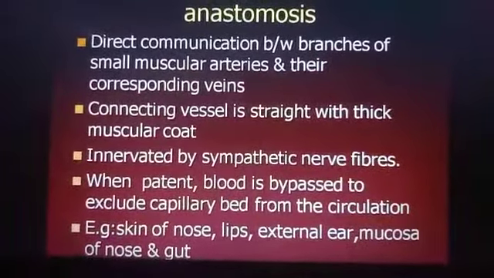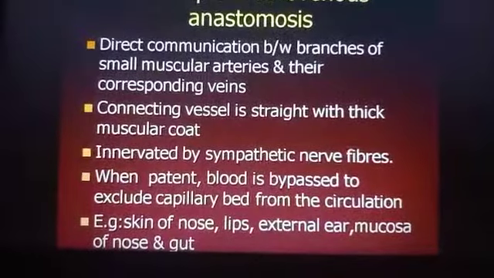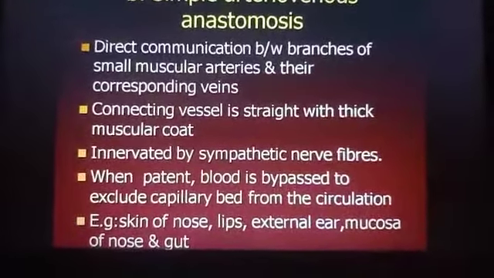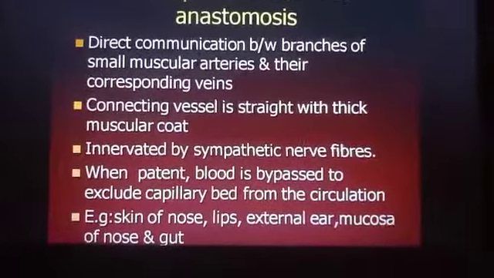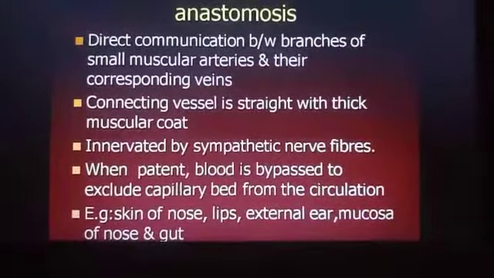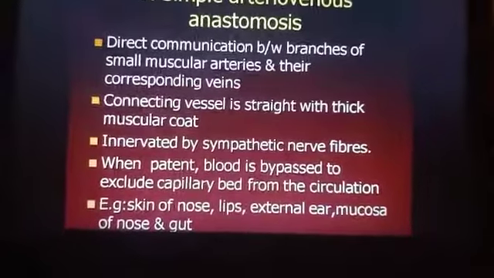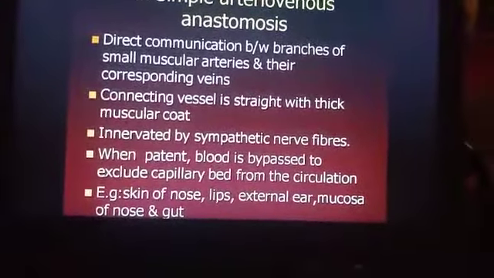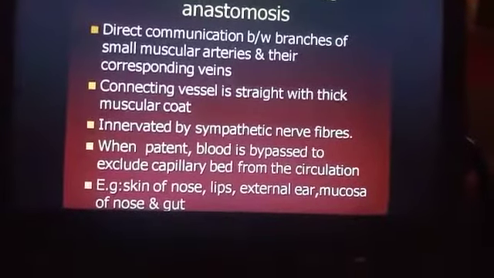Connecting vessel is straight with a thick muscular cord and it is innervated by the sympathetic nerve fibers. When patent, blood is bypassed to exclude the capillary bed from the circulation, and its examples would be the skin of the nose, lips, external ear, mucosa of the nose, and the gut.